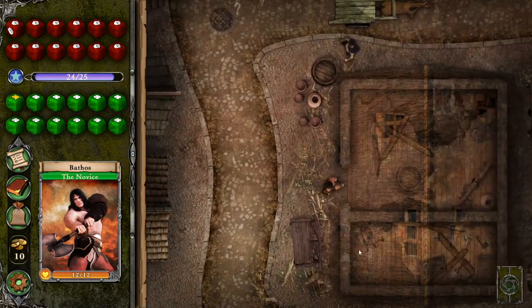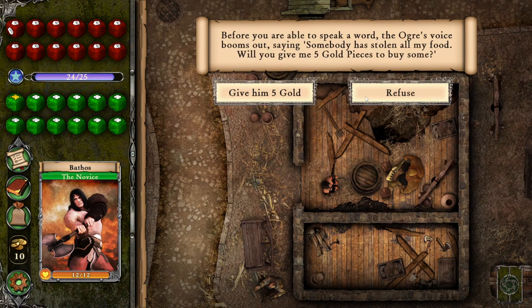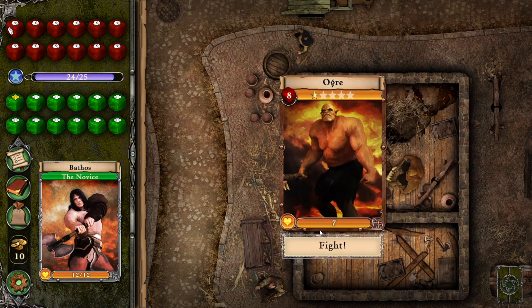Let's check inside. Sure. Inside the house is a human-like creature, some 3 meters tall, crouching on the floor, looks very worried, is muttering to himself. Thumbs in his face are the distinguishing marks of an ogre. Before you're able to speak a word, the ogre's voice booms out. Someone's stolen my food. Will you give me 5 gold pieces to buy some? No. So he attacks. Thought he would.